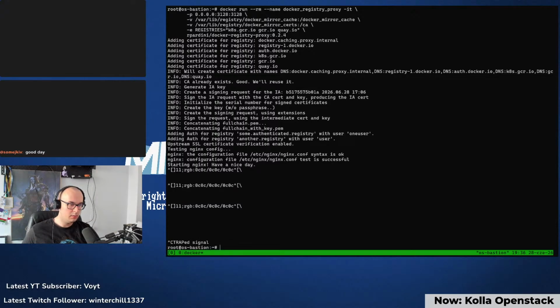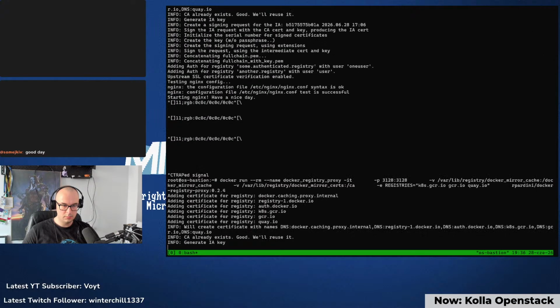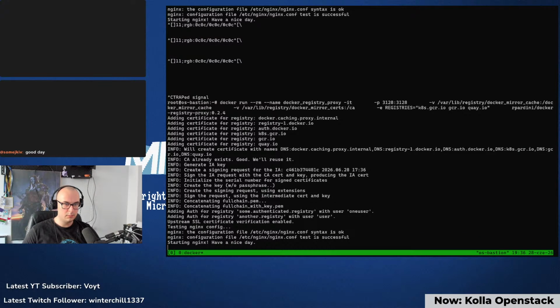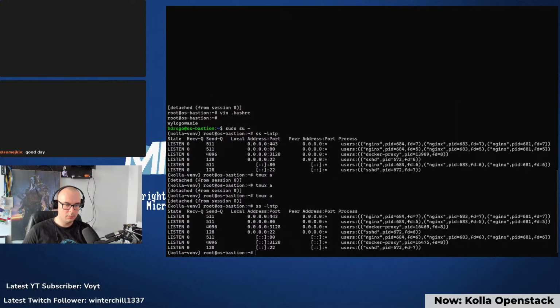Okay. Docker registry was a bit smarter than that. I'm not sure if this will work. Yes, now we have also IPv6.